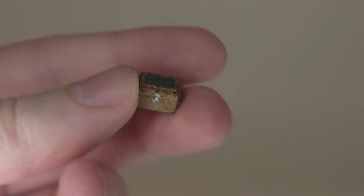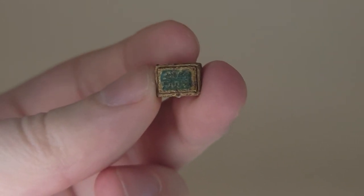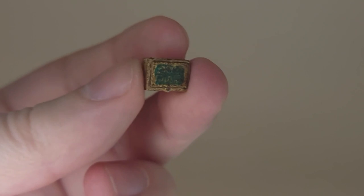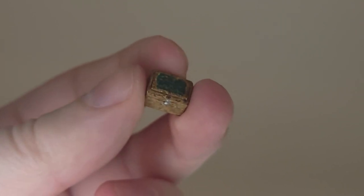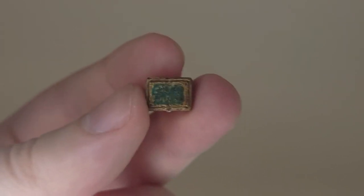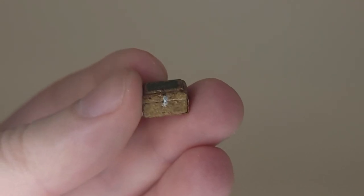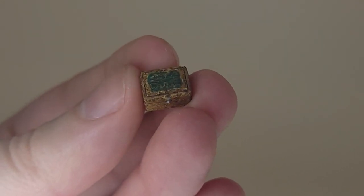Sam also comes with a little salt box — the finest salt in the Shire. I believe you see this in a Two Towers extended cut scene early in the movie. It's a nice little inclusion. Maybe useful if we get a campfire diorama set, but I'm not going to complain about it.